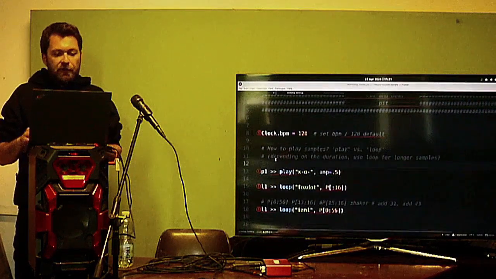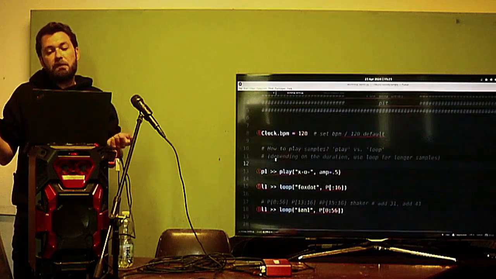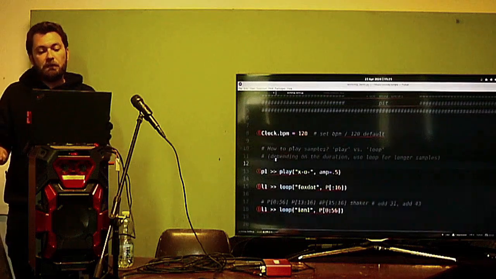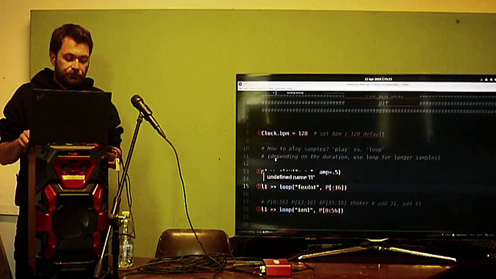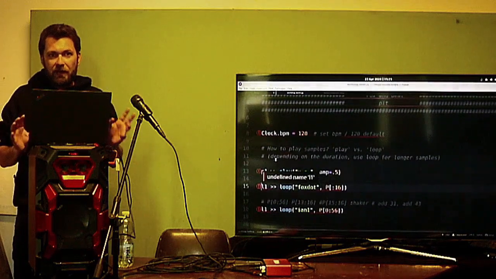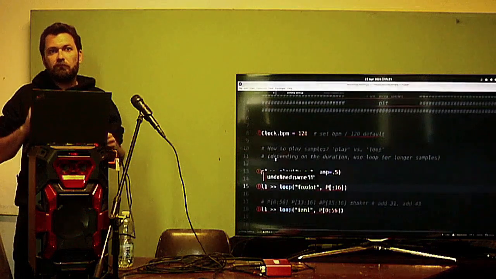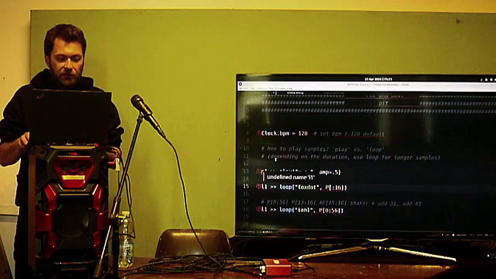And this works very well with short samples, but then you can maybe from time to time want to use longer samples. And here's the function loop, which is a little bit tricky, I have to say, but it's very powerful when you're entering in the reasoning of how it works.